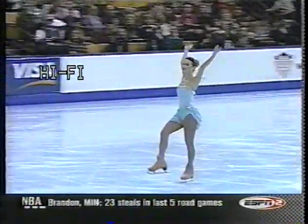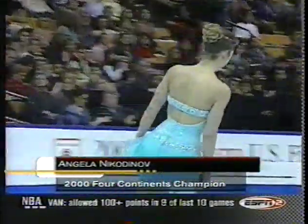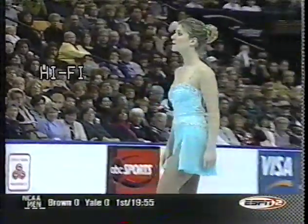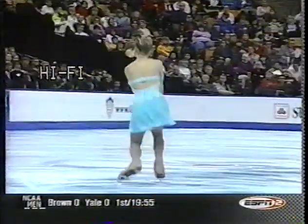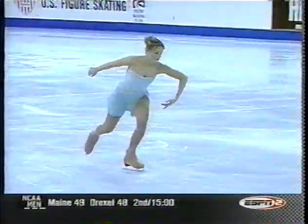The Ladies Short program continues. Terry Gannon, Peggy Fleming, Peter Carruthers, and Leslie Goodell with you here in Boston as Angela Nikodinov takes the ice, the 20-year-old from San Pedro, California, and the '99 U.S. bronze medalist. Last year, she placed fourth, but hoping to make the podium and perhaps the world championship team this weekend. And she's skating to Just For You by Giovanni. This is a beautiful program for Angela, and I just hope she can overcome her inconsistencies that she's had in the past.